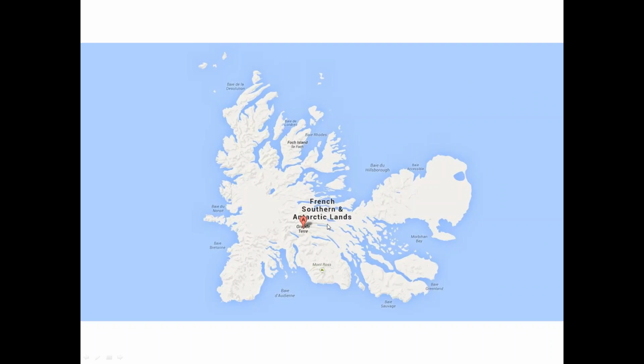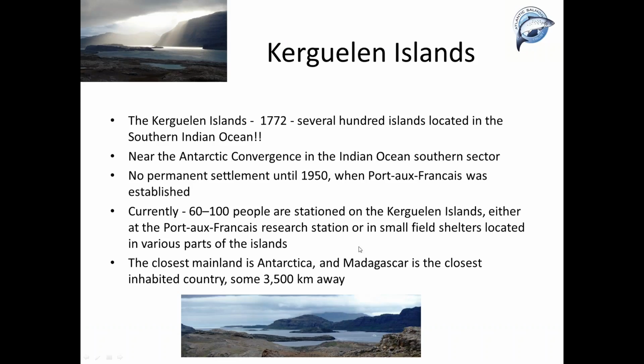And I said, "You're in the Indian Ocean and you want a grant to do some research on sea trout?" So the story unfolded then, because the Kerguelen Islands were first discovered in the 1700s, but it wasn't until the 1950s that you had people actually living on the Kerguelen Islands. So they are a French protectorate, but they're also very tightly controlled, and they're retained at this stage just for research. So you can't spend your holidays on the Kerguelen Islands.